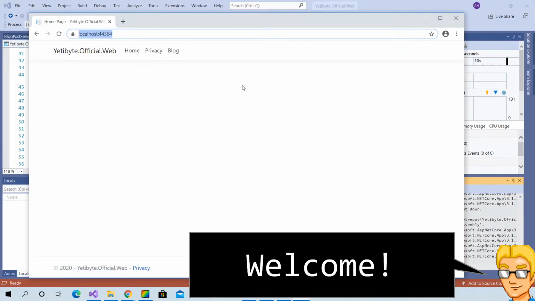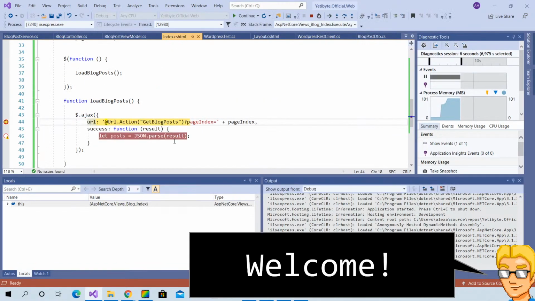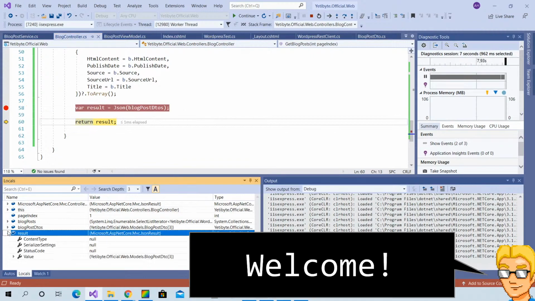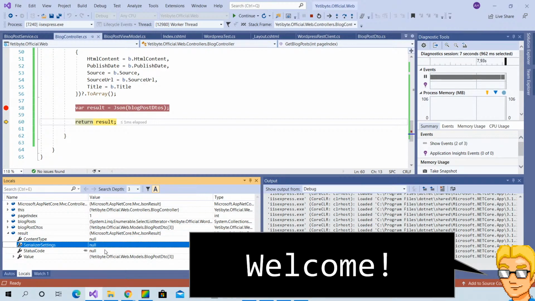I don't get it. There we go. Result. Content type null, serializer settings null, status code null. What?